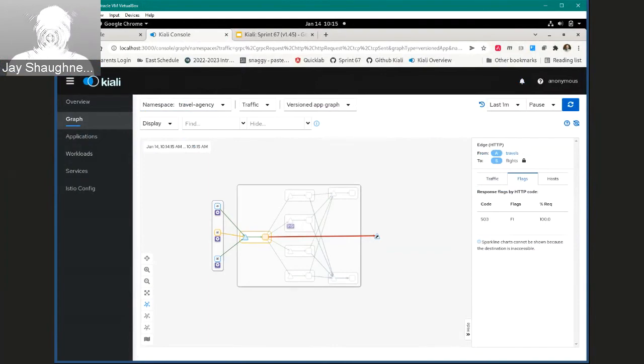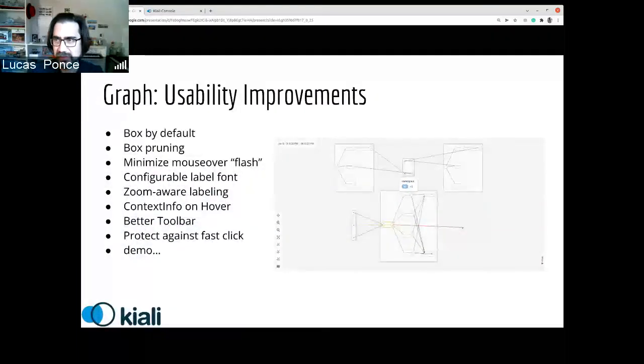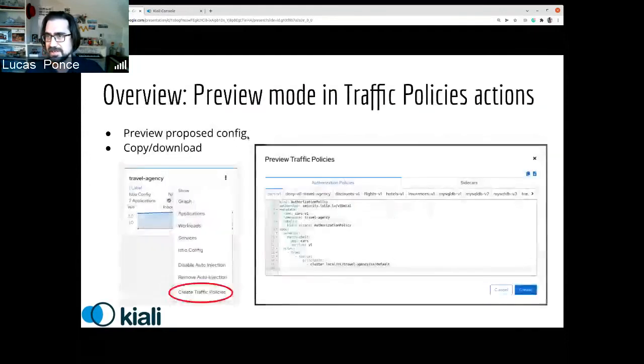Thank you, Jay, for the summary. Let me share again my screen. So yeah, a lot of usability improvements. Probably in more use cases, when you drill down to the detail, you will see more of all these changes. And yeah, please, the community, give feedback about all these changes, right?